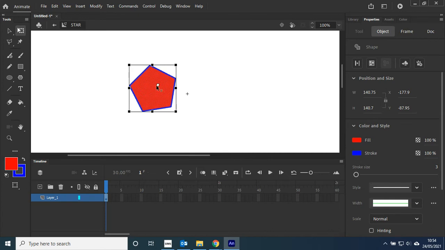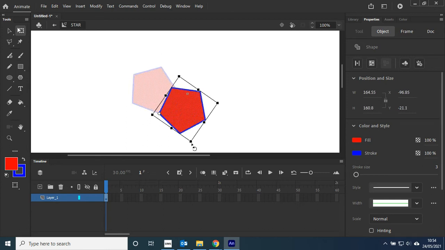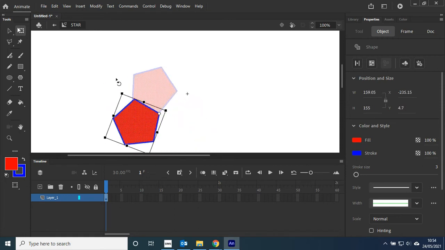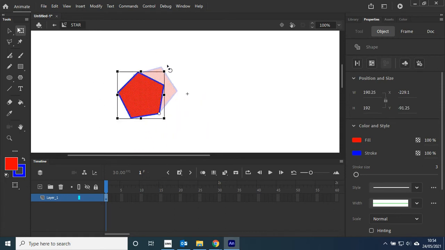This white dot, you can actually move around. When it spins, it uses that white dot as the point of rotation. So if I pick up this white dot and put it on one of the points, it's now going to spin on that point. That's a really useful skill.